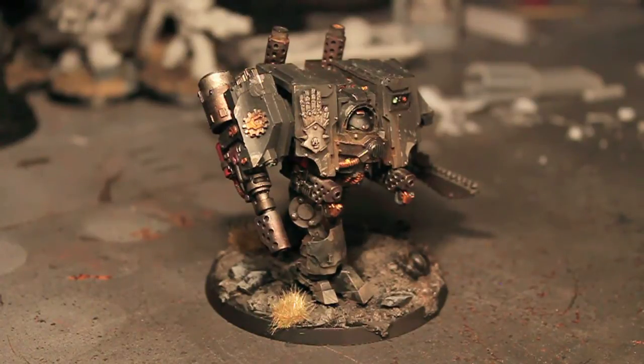I'll probably just do them in separate vids because they're not all finished painting and I want to show you them when they're finished. And I'll try and talk through what I did as well, to show you a little bit of what I did to get them looking like this. Alright, so this is a Legion Dread.